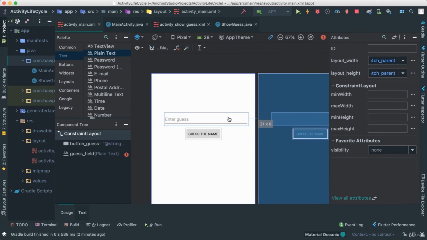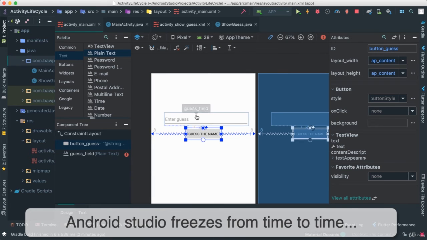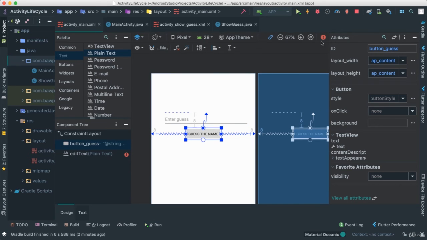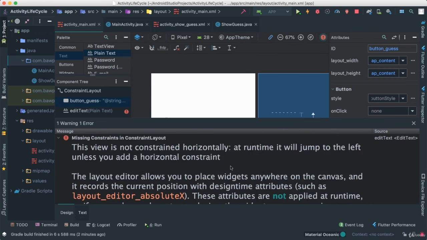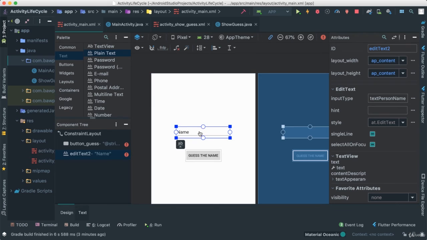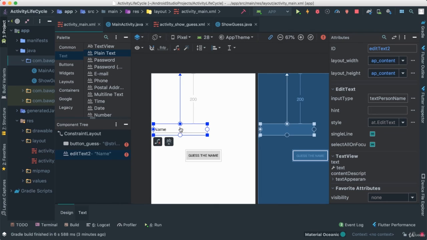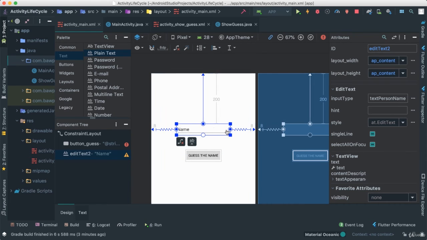Let's do that. Let's add it to the right. Oops. Okay, let's make sure. Looks like we're having some issues. Our edit text is acting funny here. Let's see, maybe there's something. Okay, we need to add the constraint layout, but it's not showing here. Sometimes you just have to redo everything. So I deleted the previous one, and then let's add a new one now. So that will help a little bit. There we go. So whenever things are frozen, just delete that particular item you added and re-add it again. It's not a big deal.